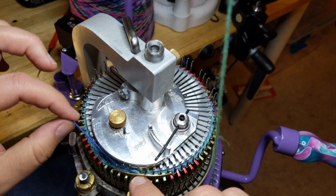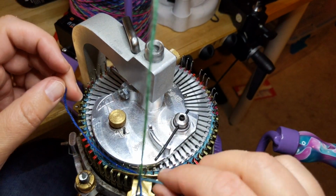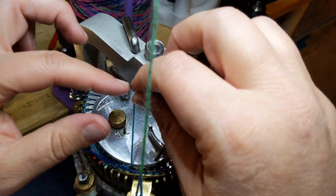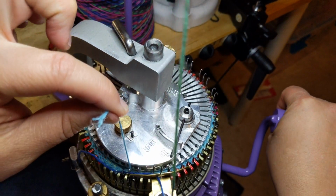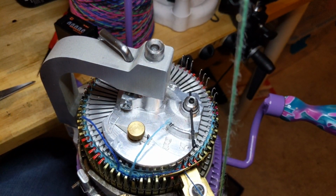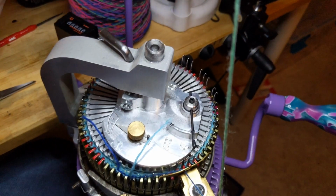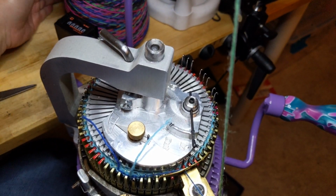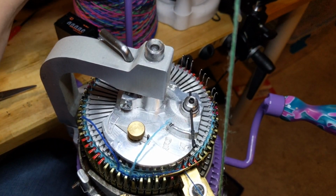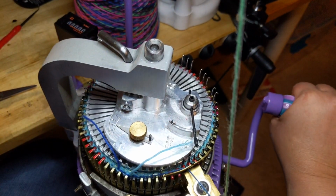Okay. Work. I'm holding that until this goes down. And now I'm putting on my heel spring. This cone is so big. Let me just make sure nothing is bumping up against it. It's centered under my yarn thingy. Okay, let's get this all out of the way.